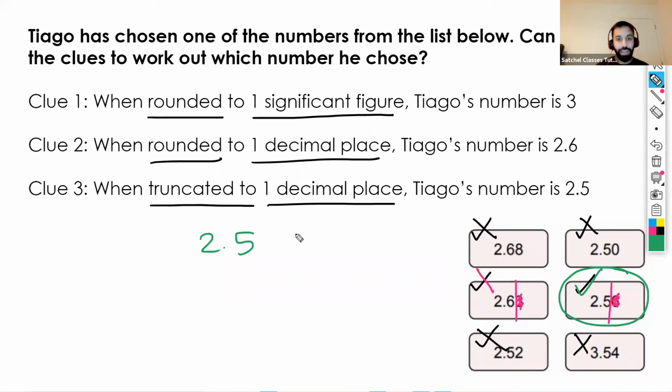Right, so this brings us to the end of our lesson. Please make sure you know the difference between rounding to decimal places and truncating to decimal places. That's critical, especially when writing your error intervals. And when you do write your error intervals, it's usually in the form of the lower bound is less than or equal to whatever value you're working with. So we'll call it x, and x is less than the, oh, and I've made a mistake here. This should be the lower bound. And x is less than the upper bound.